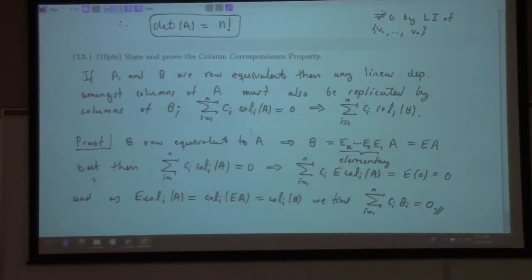But again, I'm happy with that. I didn't take off points for that part of it. Now, if you said that the column correspondence property says that there's some sort of correspondence between linear dependence of the rows of A and the reduced row echelon form of A, well, that's just wrong. In fact, if you were to study linear dependence between rows of the original matrix and rows of the reduced matrix, there really is nothing nice to say there. Nothing. I mean, row space, as we'll soon learn, is horribly mangled by row operations, but column space stays the same, whatever that means.